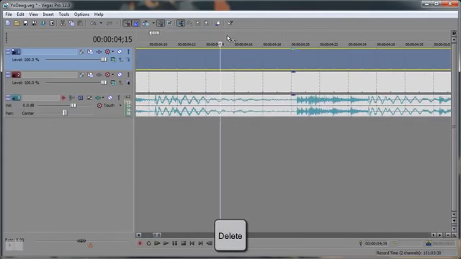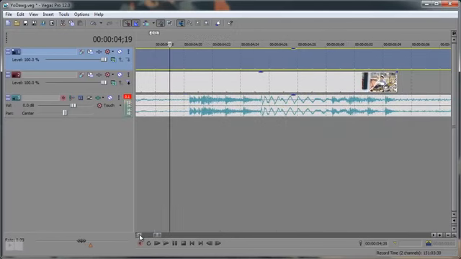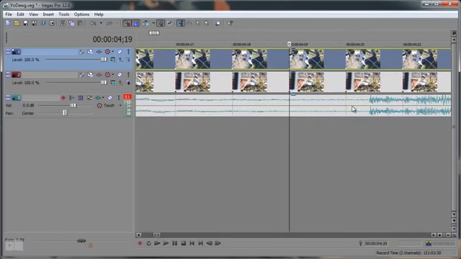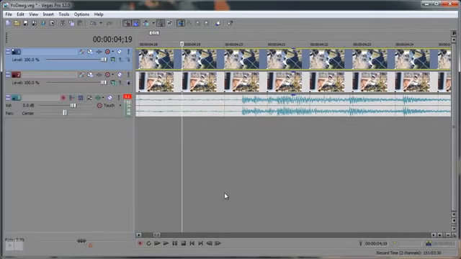Let's see how many more of these do we have. Okay, so now it gets crazy. When you get to this part, you really have to be precise. You can zoom in a little more and see what's going on. If the K and the L keys aren't going slow enough, you can come down here and use the scrub control and barely move this forward. But be careful, because it can be easy to lose your spot if you get carried away being so zoomed in. So let me barely move this forward, 0.04, slap.